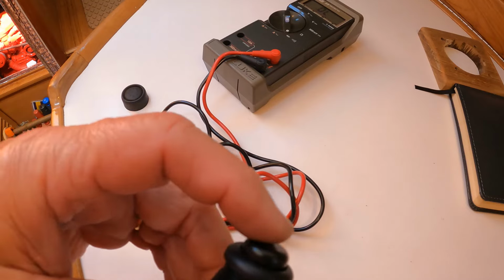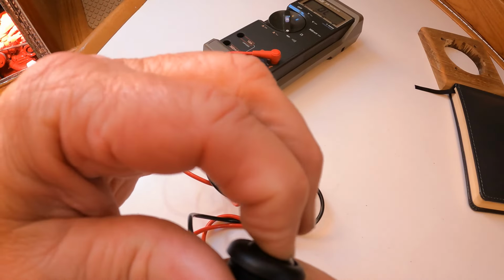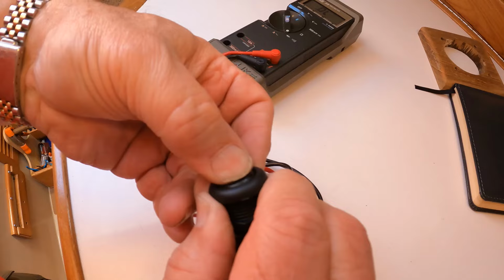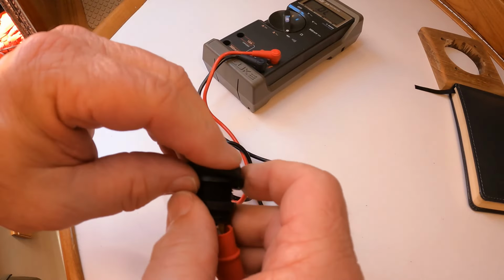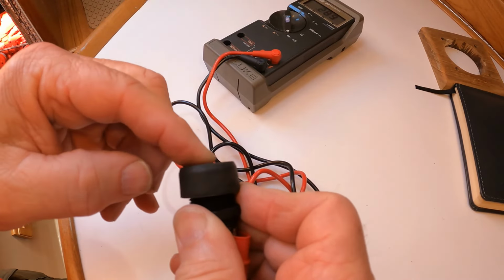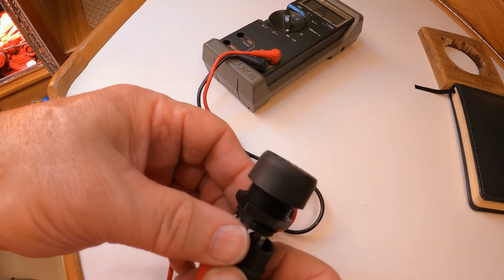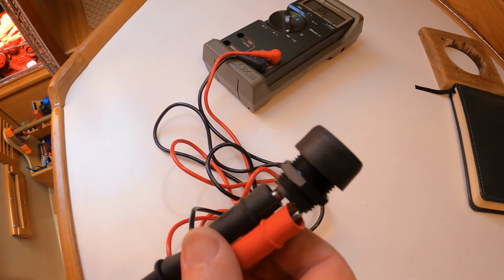Well, I decided, what the heck, now that I've already changed the switch, I'm going to test this old one. And now that I've got it out, it's working sporadically. If I get it in just the right spot, it actually seems to want to work. But they've got this waterproof cover on them, and between the sporadic nature of it... no, it's working with the cover too. Well, not actually. Sometimes it's working. So my only guess is that some sort of corrosion has taken place inside this little push button switch, which is probably something cheap out of China, I would guess. Anyway, the new one is installed, life is good again, and we can stop the engine whenever we want.